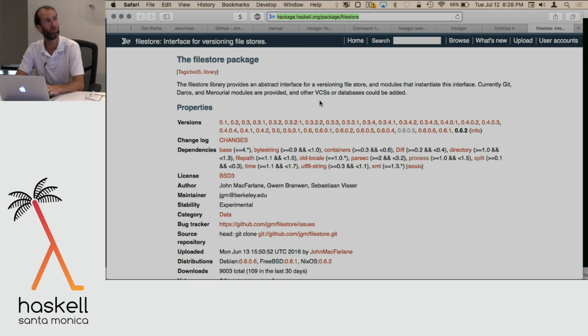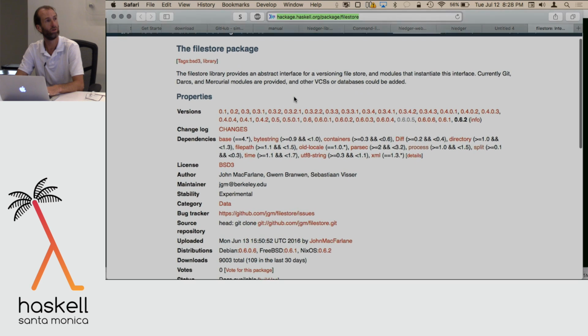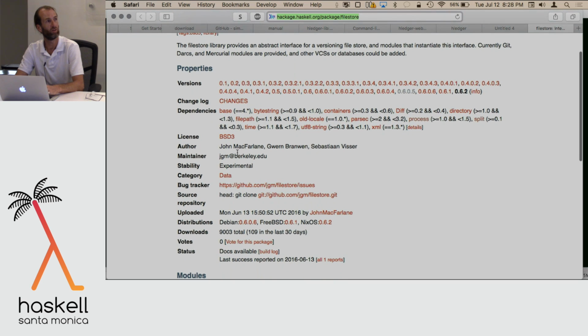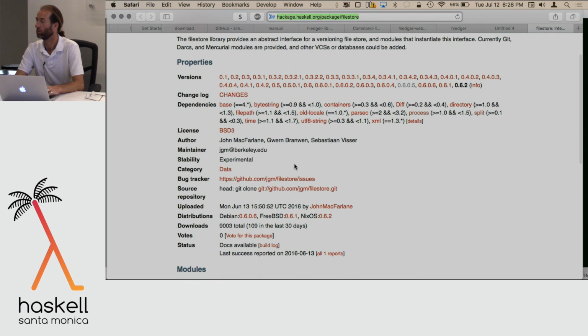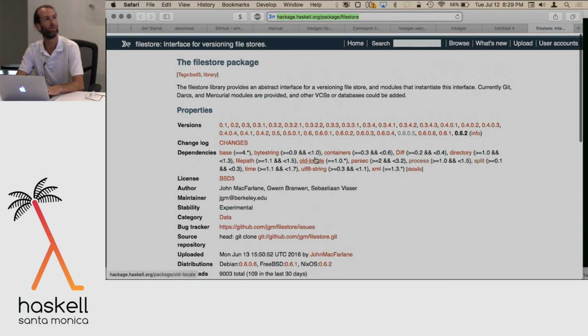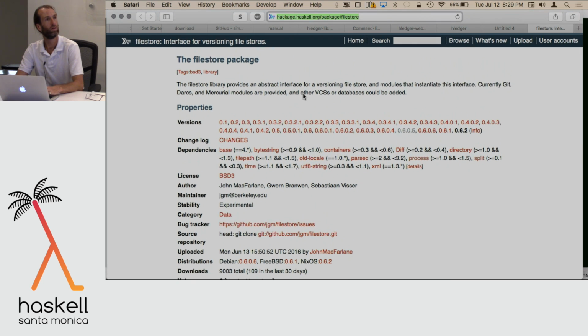I think it might use this package here, File Store. Yeah, there's the Git author. And this might be a good one to use, because this knows how to talk to Git and Darcs and Mercurial, I think, and would be a way to make it VCS agnostic.